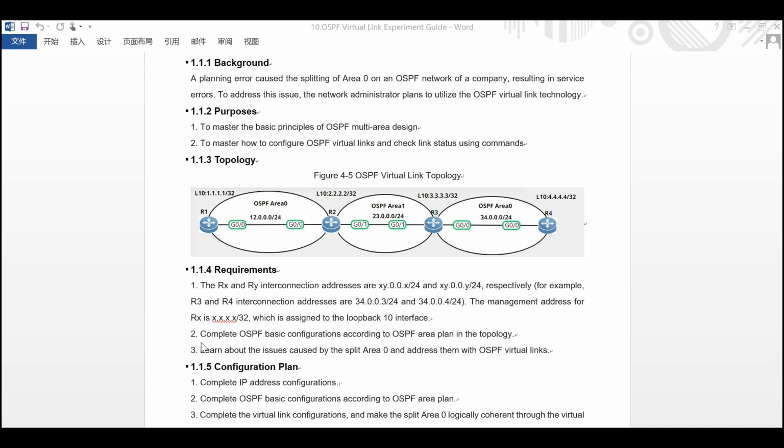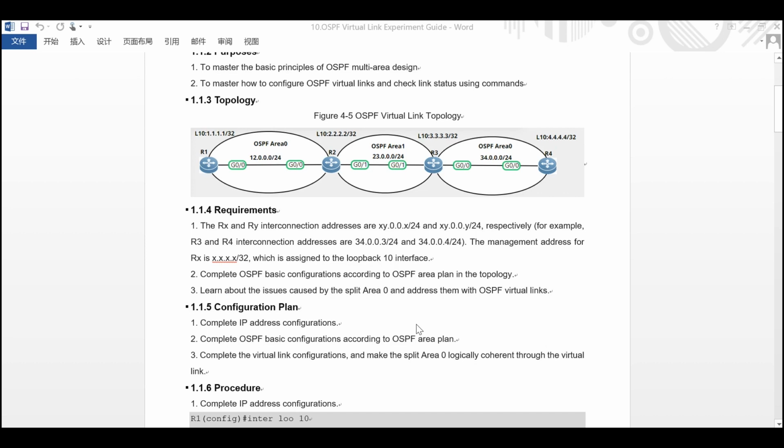And then the next requirement is to address the issues caused by the split area 0 with the OSPF virtual link. So after we complete the OSPF basic configuration, we will do the virtual link configuration. Okay, so these are the requirements for this lab. And next, we will focus on the configuration plan.